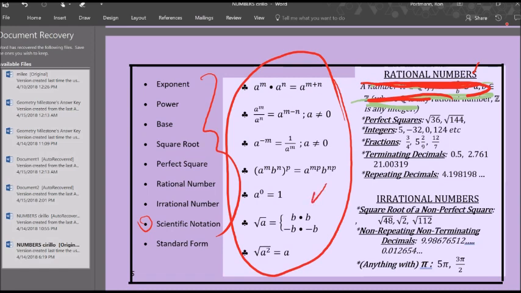This says the square root of A is both b times b and negative b times negative b. So if your answer to this is saying the square root of 36 is both 6 times 6 and negative 6 times negative 6, you have two roots, one positive, one negative, because a negative times a negative is positive. And then the last one, square root of anything squared, does cancel each other out.